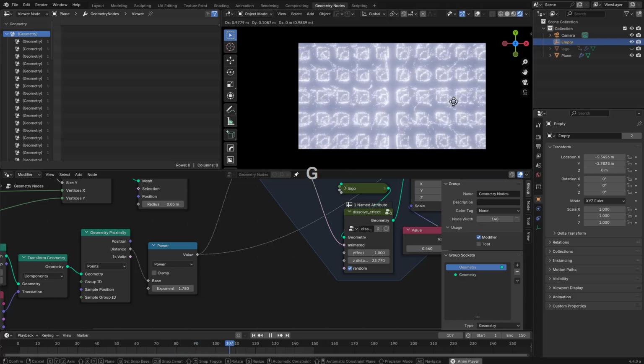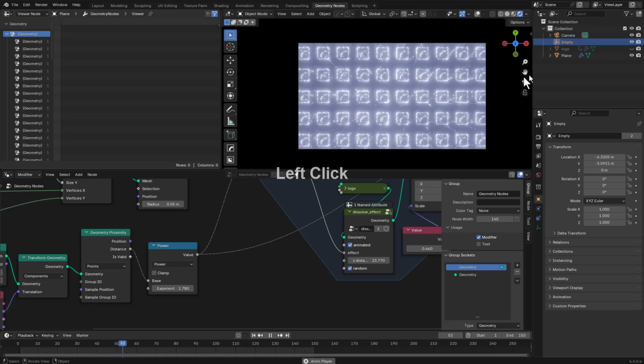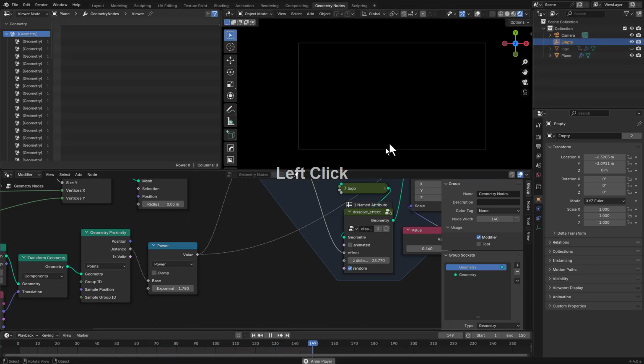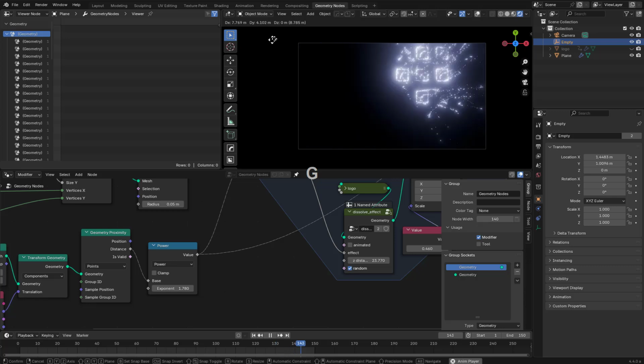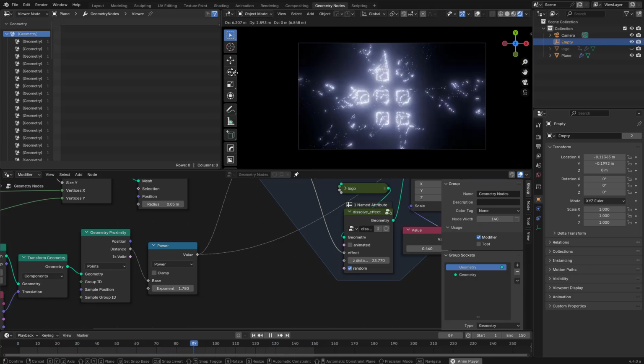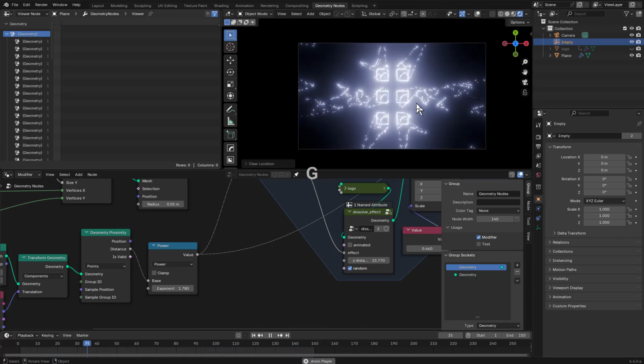Alright, and I'm just moving the empty around, and that's not working, of course. So it will work if we have it here, but we have to turn off effect. Alright. I keep adding extra criteria in this to make it more messed up.